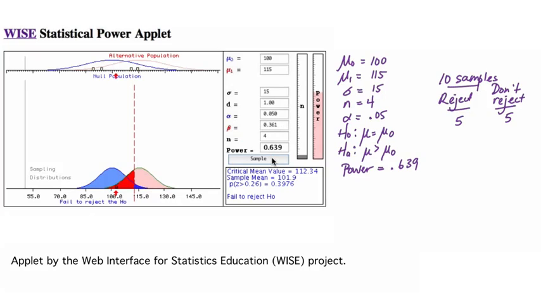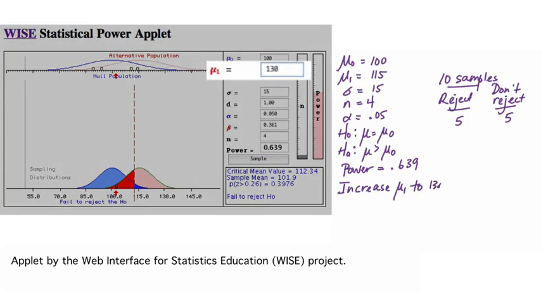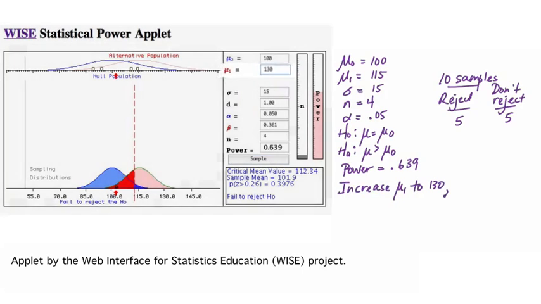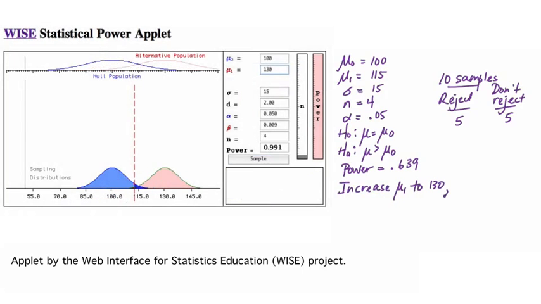What if the alternative value was further away from our hypothesized null value of the mean? Let's change it to 130. So our null value is wrong by a greater amount. Since we're holding everything else constant, we should be more likely to reject the null hypothesis, since the true alternative value is far from it.